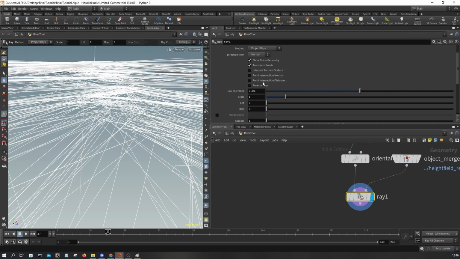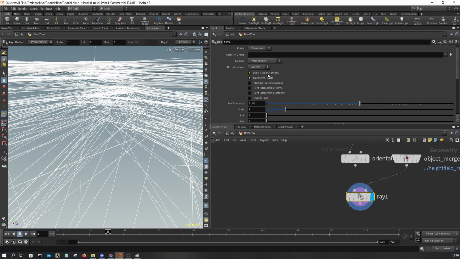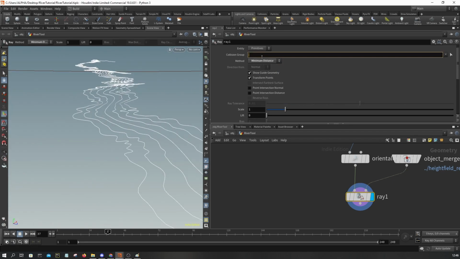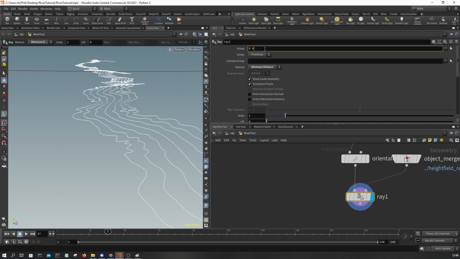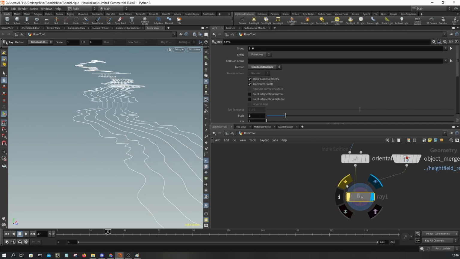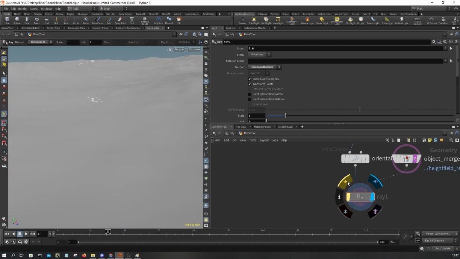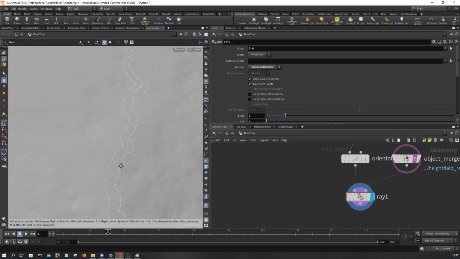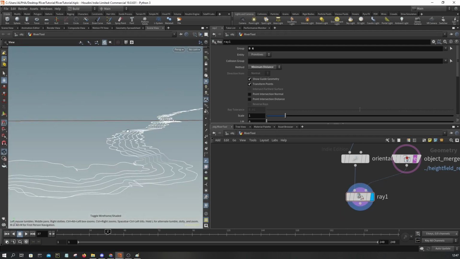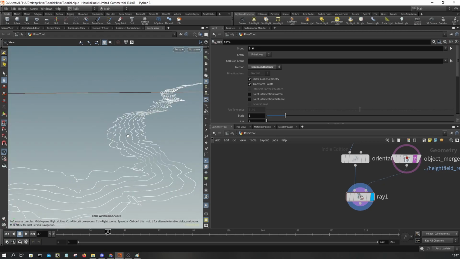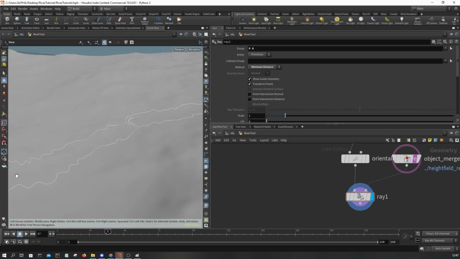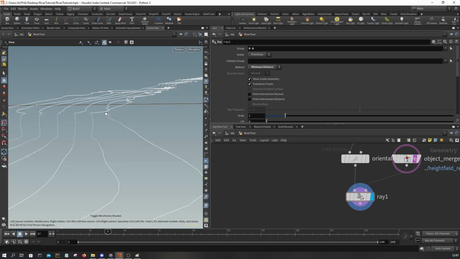I'm gonna set this to projection rays minimum distance, and I'm gonna use group 0 and group 6. Nope, not here, but group 0 and group 6. So this is what we get. As you can see, the edges snap to the landscape, and you can already see where we are going with this, right? It starts to become quite obvious what we are trying to build here.